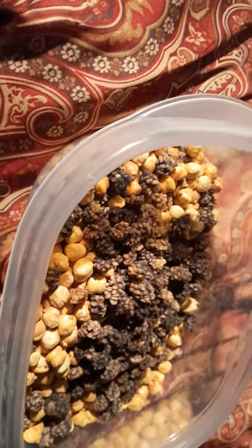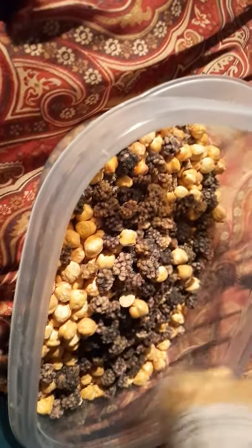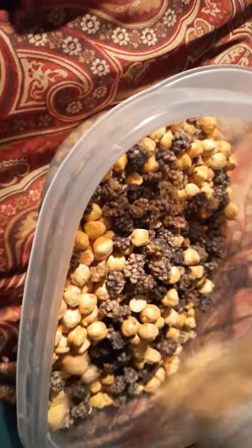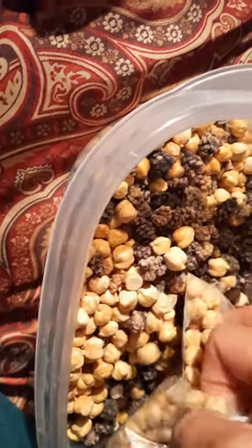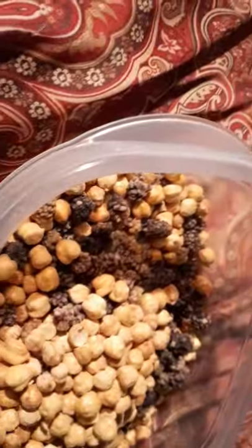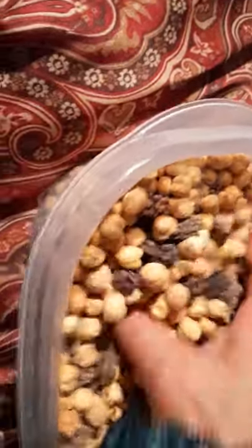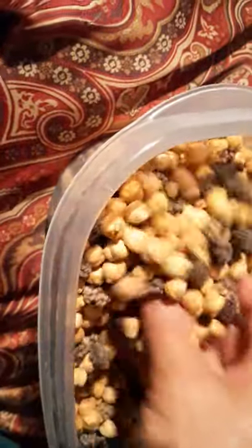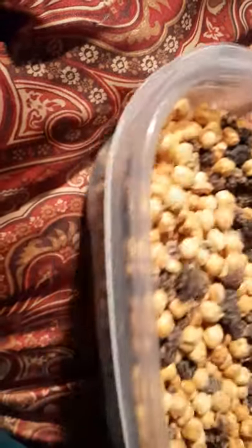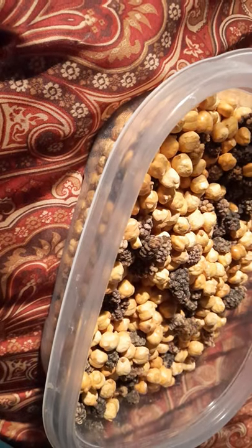Not much left. This is a great snack when we're watching a movie. It's healthy, doesn't have oils. Of course, it has calories, but let me check to give you guys the calorie information too. But basically, just do this. You can use your hands to mix it, and you can have it with tea. That's how we do it, with tea. And it's good to keep some in your car when you're driving if you get hungry.